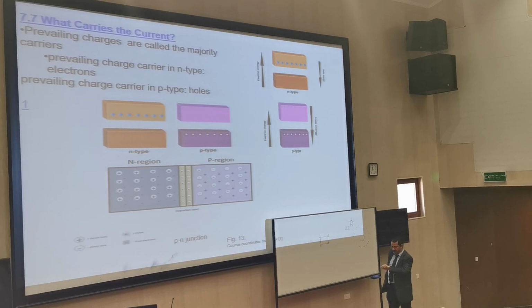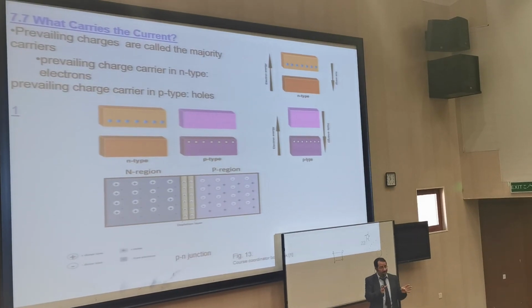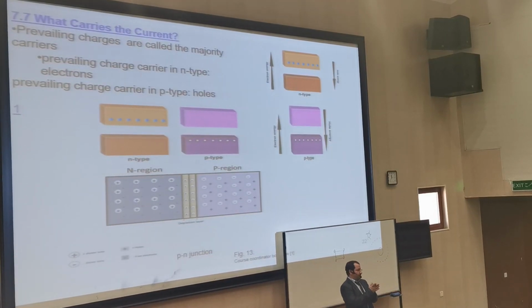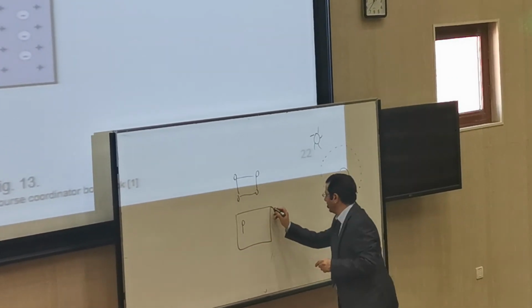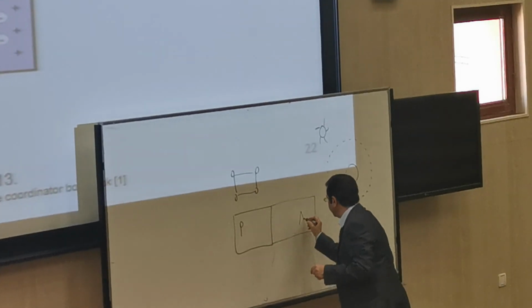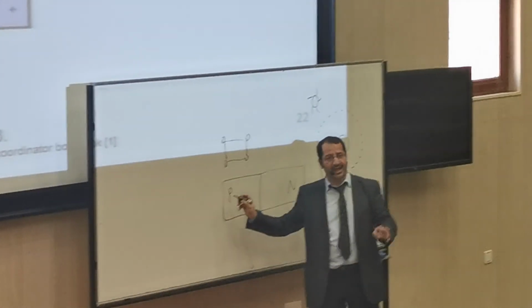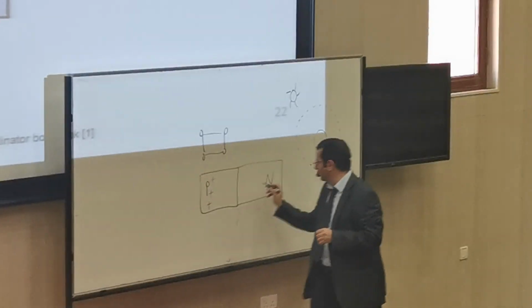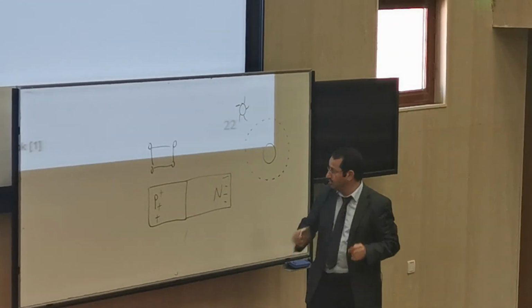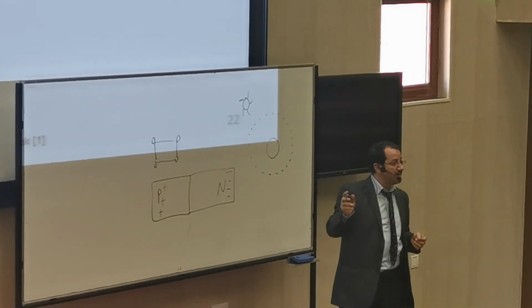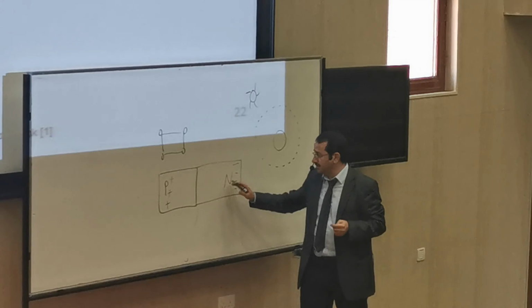Now, if we put them together, what will happen? Have a look. We will put P-type and N-type together as a sandwich. Let's assume this is P and this is N. Let me ask you a question. In P, do we have positive charge or negative charge? Excellent, positive. When we put them together, we will have like an atmosphere, like a Fermi level. This is the barrier between P and N.